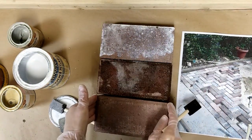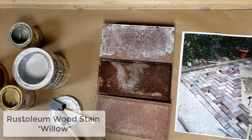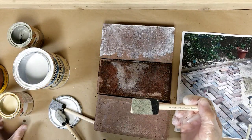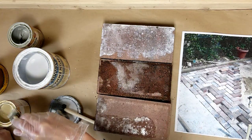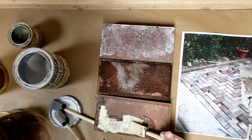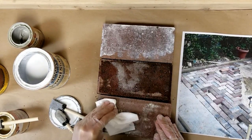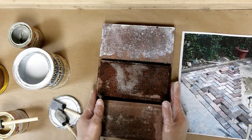You can see the variation here — original brick color, a darker one, and our whitewash which is looking pretty good now that it's dried. There are lots of colored stains to pick from. I tend to go to places like Ollies or Big Lots that sell strange colors no longer in stock — little cans for a dollar or two. Here I have Willow, which on wood would give it an unfinished wood look. I put a lot on this one and then remove some with a paper towel.